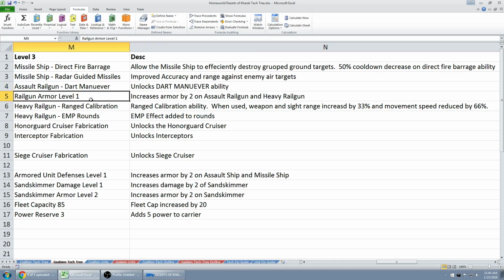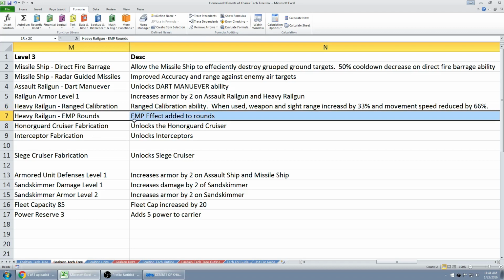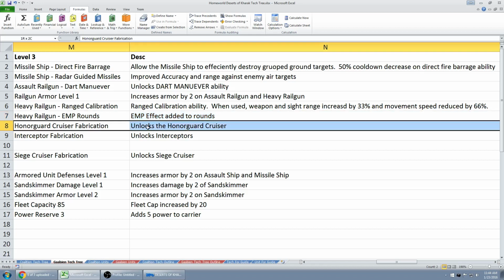Railgun, more armor. That's pretty much it. Range calibration for this one, I believe it's actually an active ability. Once you use it, your weapon and your sight range are increased by 33%, but you slow down a lot. So you slow down to 1/3 speed for an extra 1/3 damage and range, basically. EMP rounds does a stunning effect, I think. So you hit a group of enemies, they get stunned for a period of time.